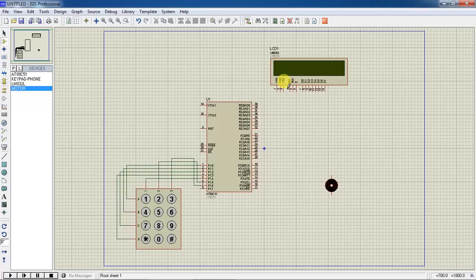And now coming to these control lines, which are connected with port 3, and data lines which are completely connected with port 2.